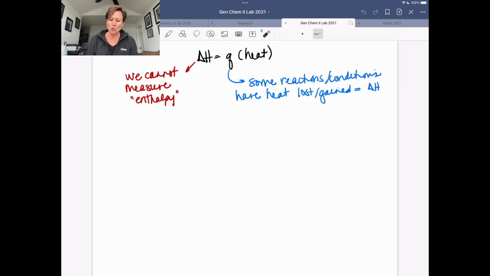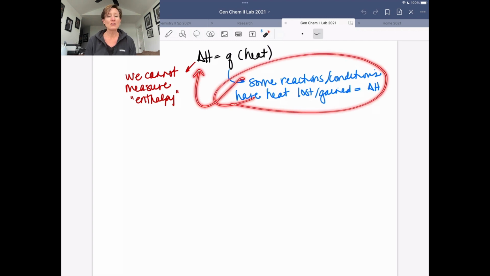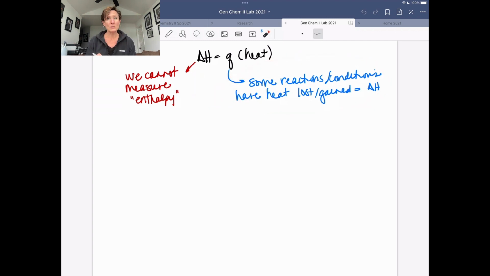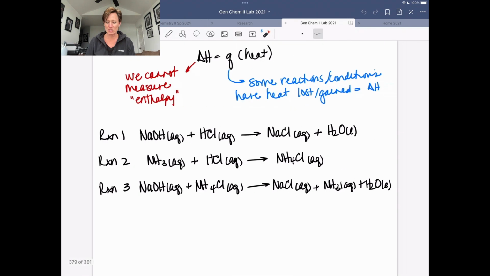So in this case, we can measure the heat that's either evolved or taken in by a chemical reaction. We can use that by measuring temperature changes, and we can use that heat then as a proxy for enthalpy. And in many chemical reactions, depending on the system, enthalpy is really largely heat in that process. So that's the core concept of what we're working on today.